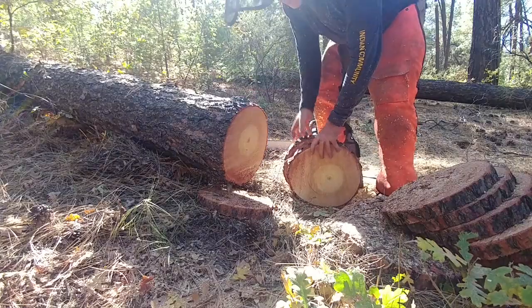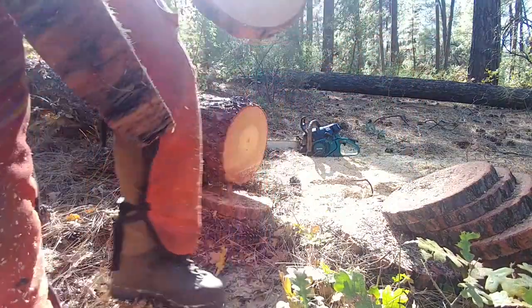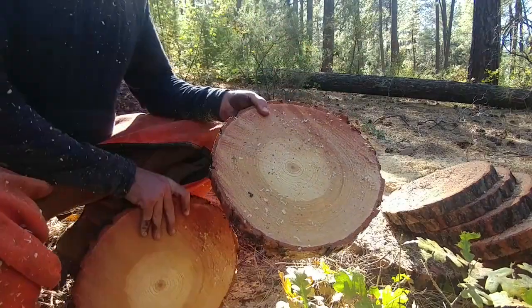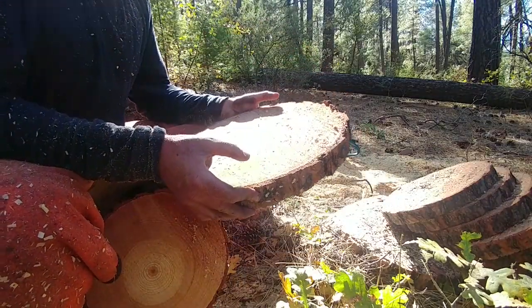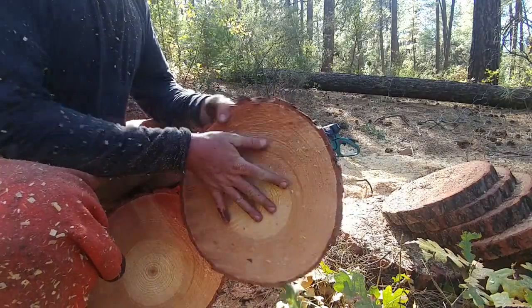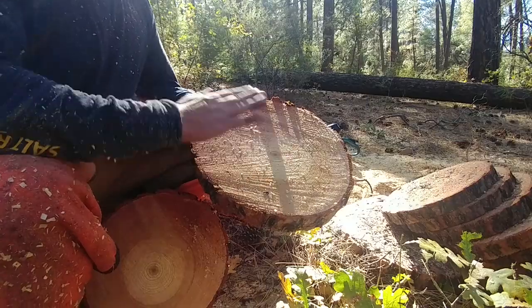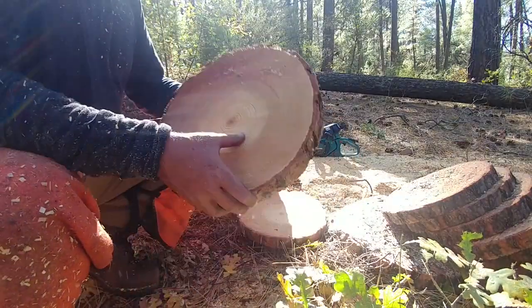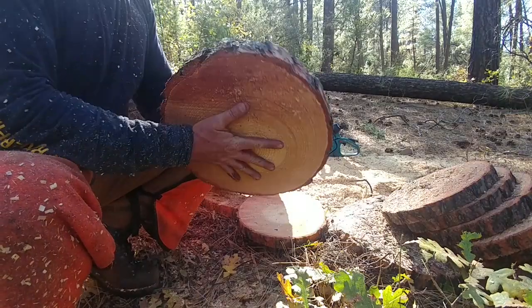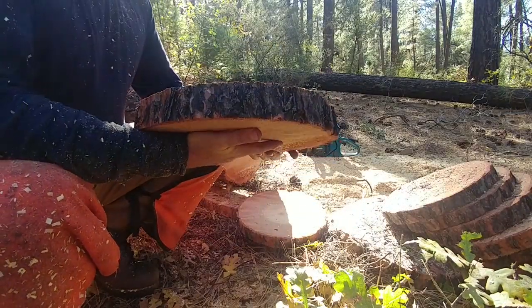Now those two cuts were: the first one was with the dogs, the second one was kind of a mid-blade cut without using the dogs. You're still gonna get a little bit of feathering as you change your position. With the dogs you'll have a little feathering on there. If you want perfect aesthetics, it's kind of a straight down cut — you want to line it up so that all your thickness is good.